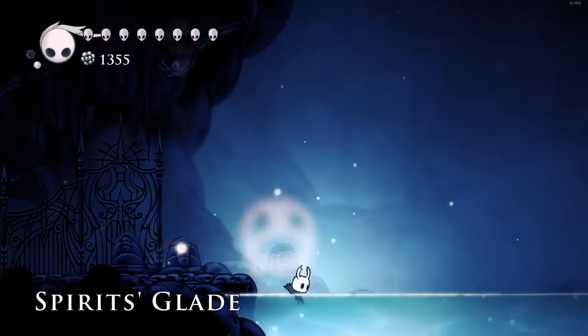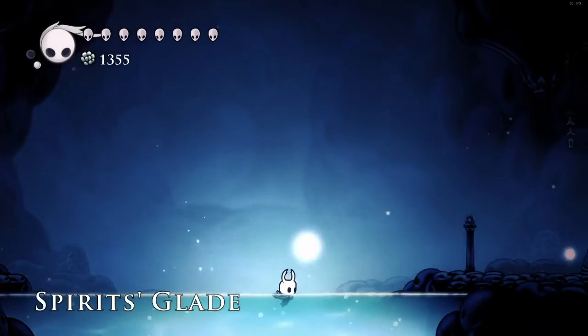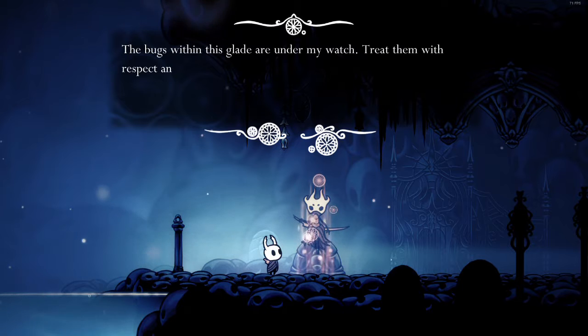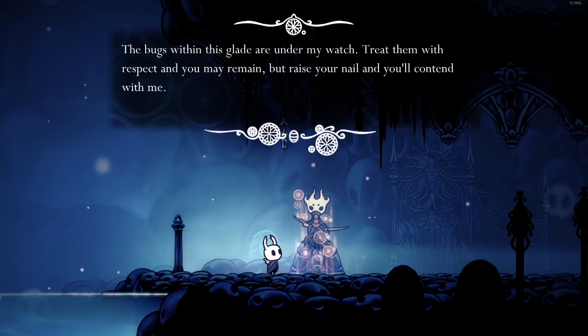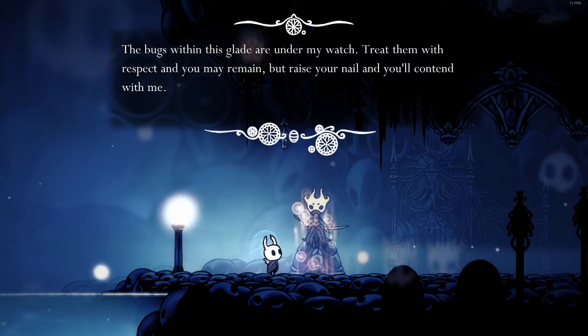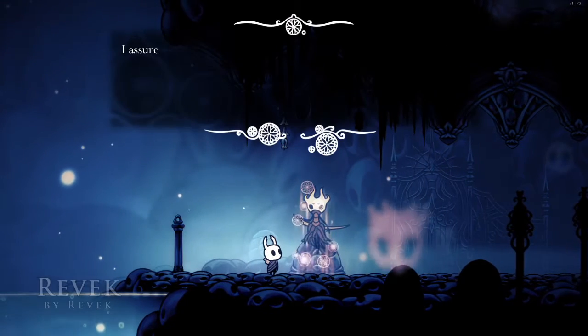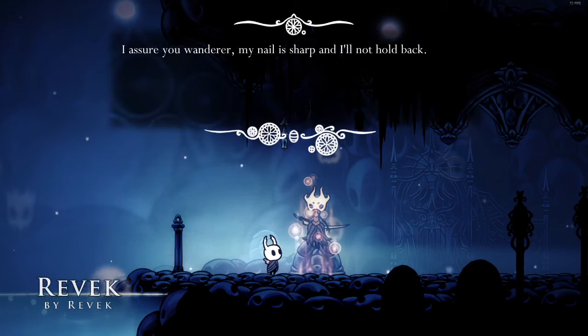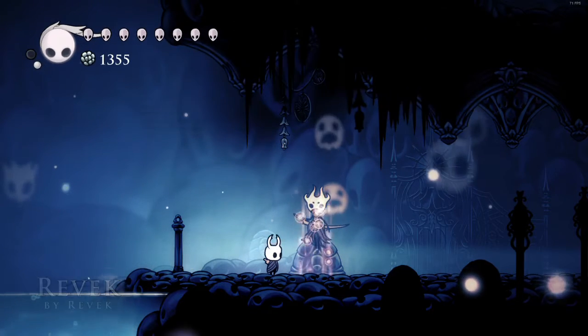Spirit's Glade. It is peaceful here. The bugs within this glade are under my watch. Treat them with respect and you may remain. Raise your nail and you'll contend with me. What was your name? Revek. Aye. Revek. I assure you, Wanderer, my nail is sharp and I'll not hold back.